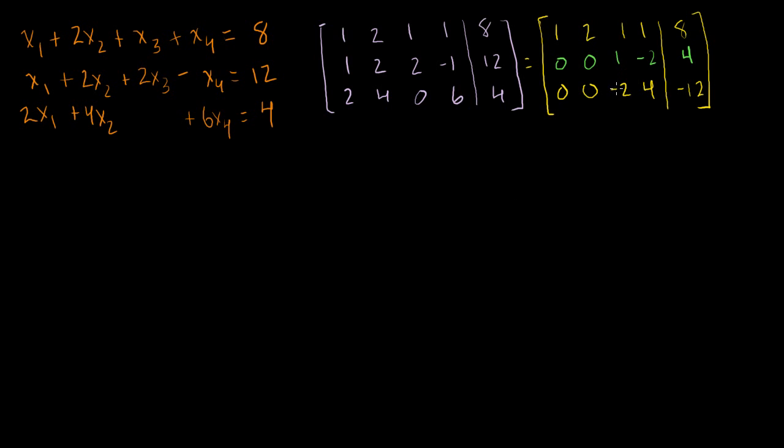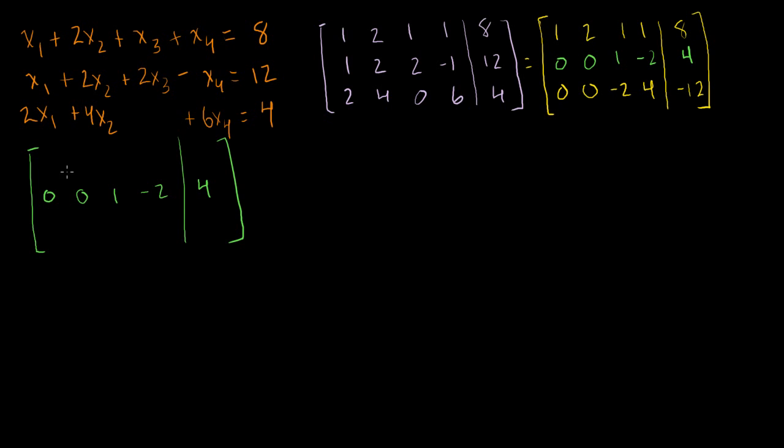Now what can we do? Well, let's see if we can get rid of this minus 2 term right there. So let me rewrite my augmented matrix. I'm going to keep row 2 the same this time. So I get a 0, 0, 1, minus 2, and essentially my equal sign, or the augmented part of the matrix. Actually, let me get rid of this 2 up here, because I want to get into reduced row echelon form. Any of my pivot entries, which are always going to have the entry 1, should be the only non-zero term in their column. So how do I get rid of this one here? Well, I can replace row 1 with row 1 minus row 2.